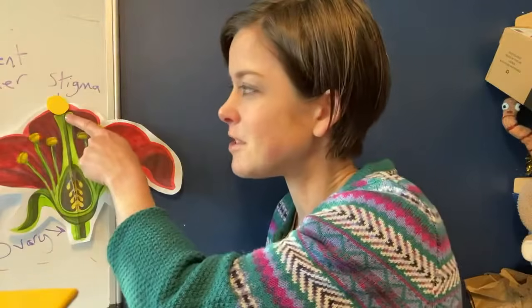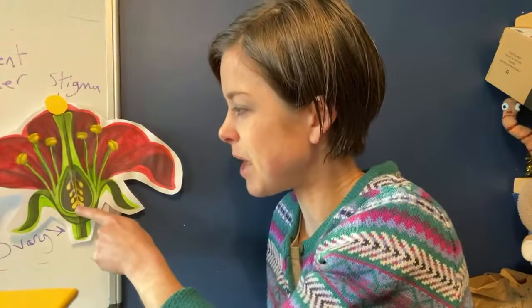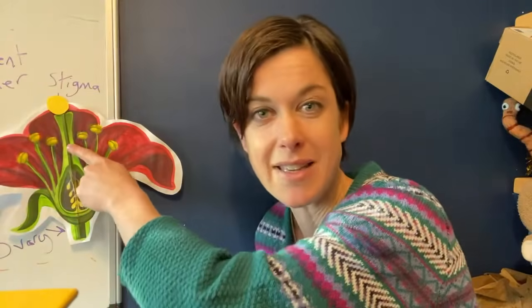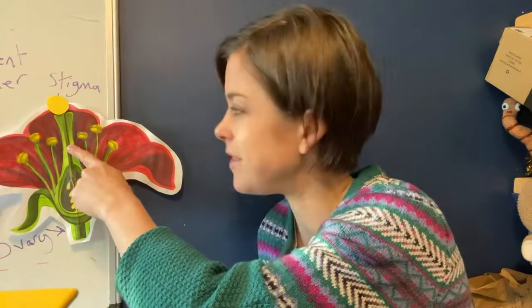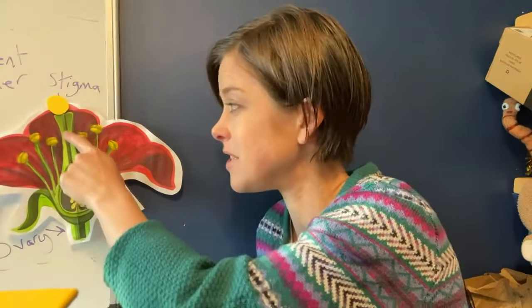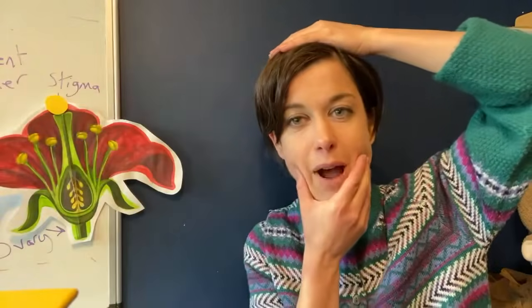The other word we need to learn, biologist. This sticky bit at the top is the stigma. The bottom bit, the bulb-like bit, is the ovary with the ovules in it. This bit in the middle has a name. It's called the style. I'm not a biologist, it just looks like a bit of green in the middle, but it's the style. So if our head is the stigma and our mouth is the ovary, obviously the style has to be our nose. I have found out in previous lessons I can move every bit of my body except my nose. Try and move your style now. It's literally only my nose on my face that isn't moving. Anyway, that's the style.